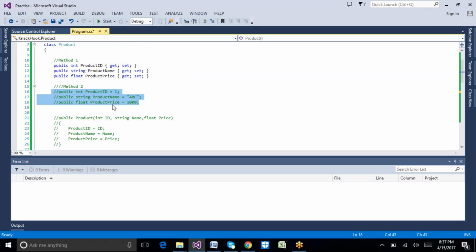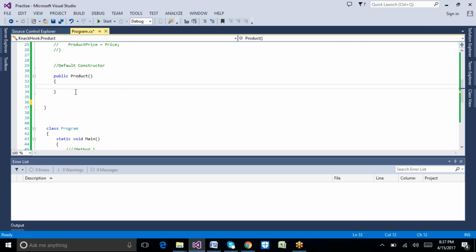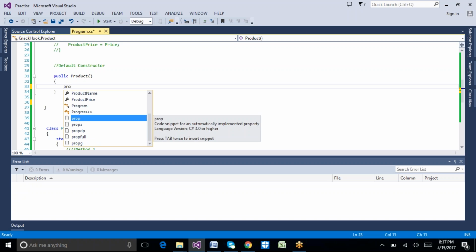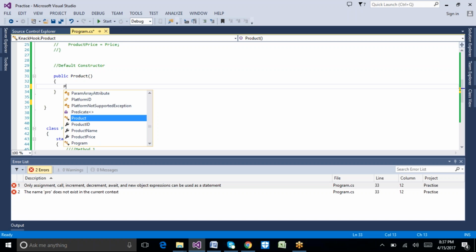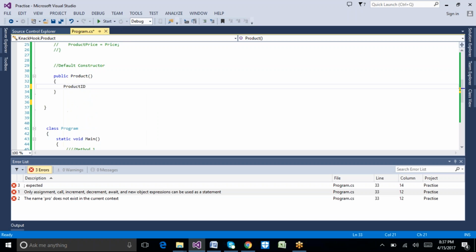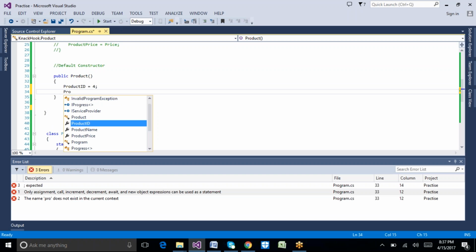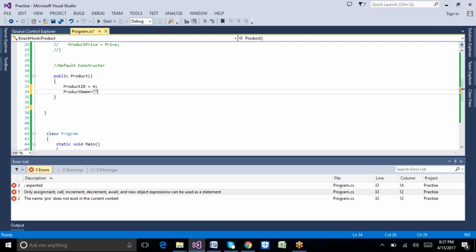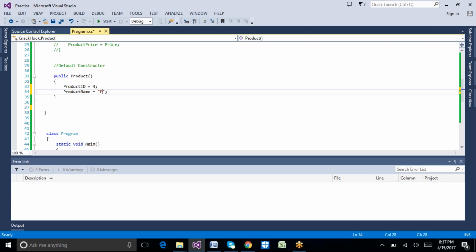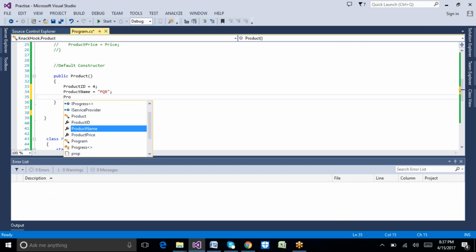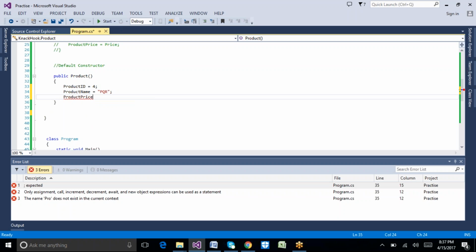So if I have this one, I can pass the product ID as 4, product name as PQR, product price as this one.